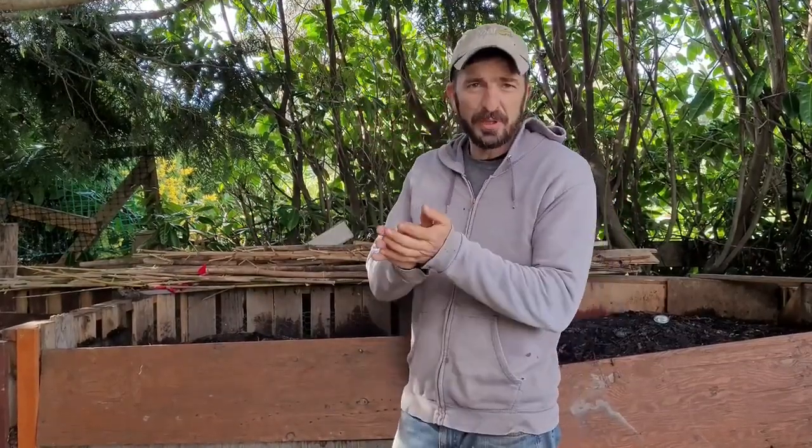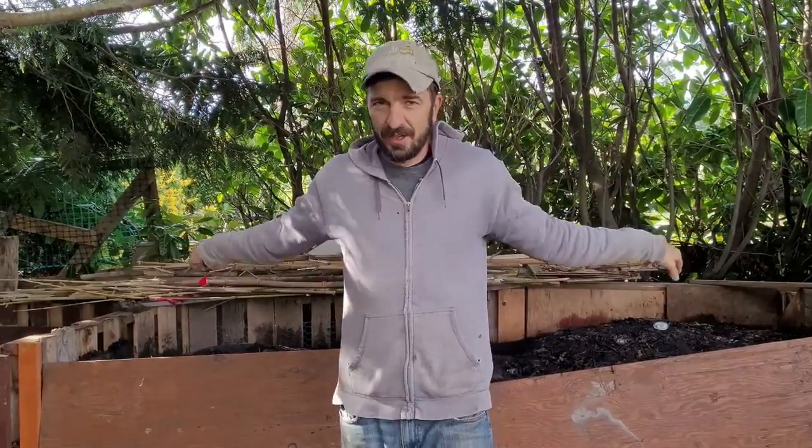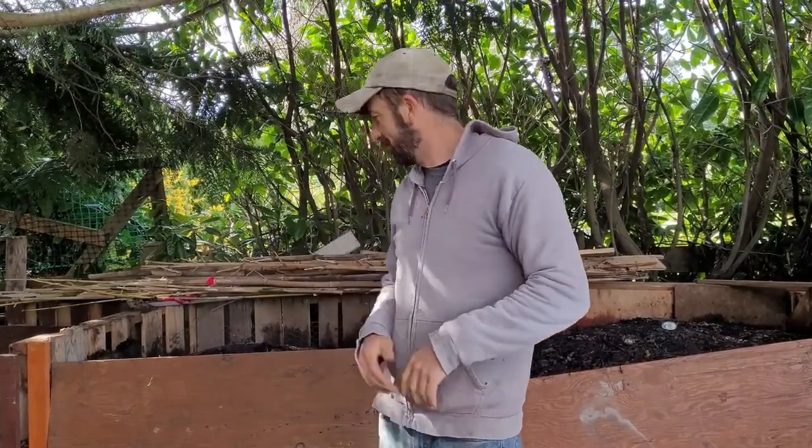I'll come back with some soil samples and show how it looks. We're going to be cooking — we need soil, we need really good soil and we need it quick. So that's what I'm doing. And I'm done putting coffee on the piles. It's all coming together. Awesome, let's go.